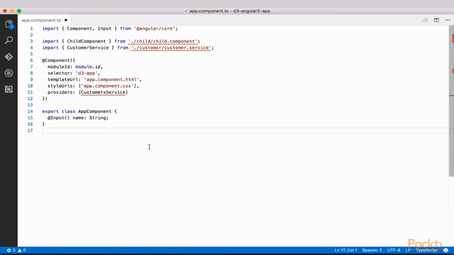So now we have declared a CSS selector for our component, attached a template, and set some styles. But what if we need to call a service to get data for our component? Well, then we can use the providers array to list dependency injection providers for this component. An important note here, this will allow this component and its children to access the declared providers. In almost all cases, you will only want to declare each provider once and do so as high in the chain as possible.